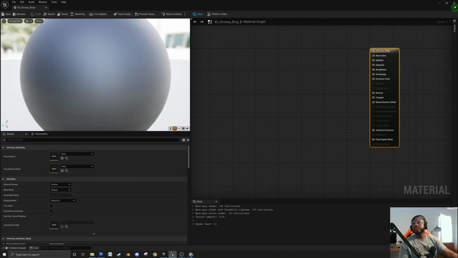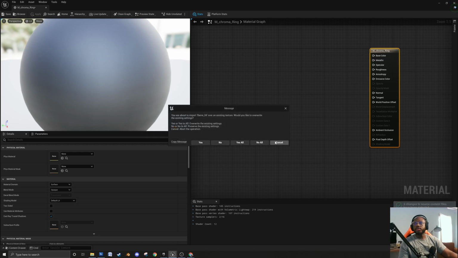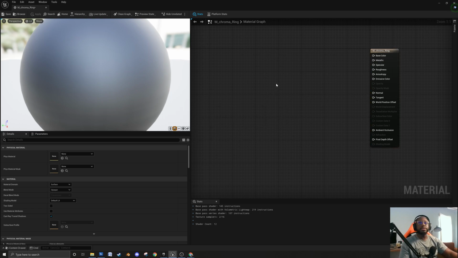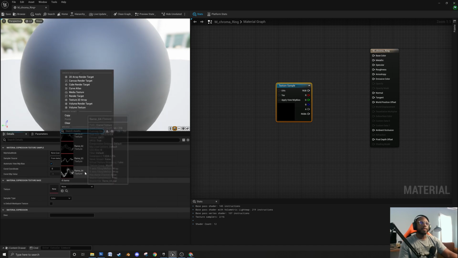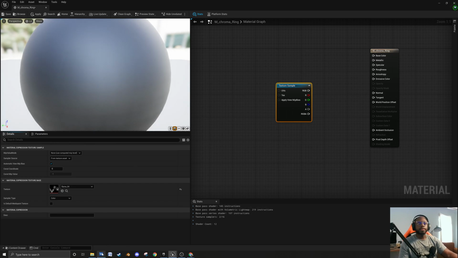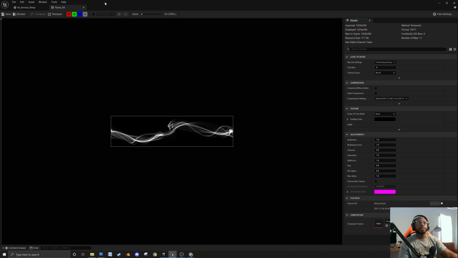Here we go. I don't know why it thinks we need to import more stuff. Oh, maybe it was just still waiting on the textures. Yeah, yes to all. Override them all. It's all good to me. So we're gonna drop a texture in here. So this texture is gonna be that flame texture, and this, just to make sure it looks like the texture we made. Yes, it does. Okay, cool.